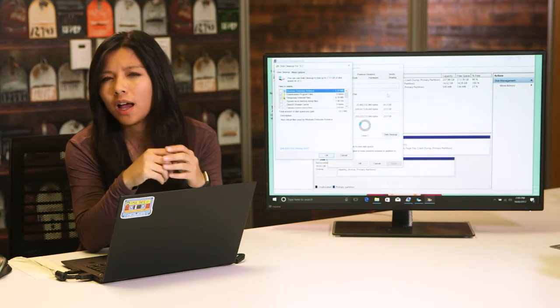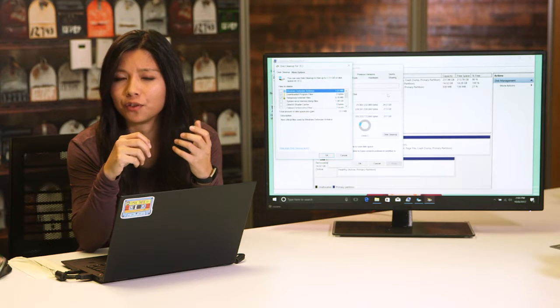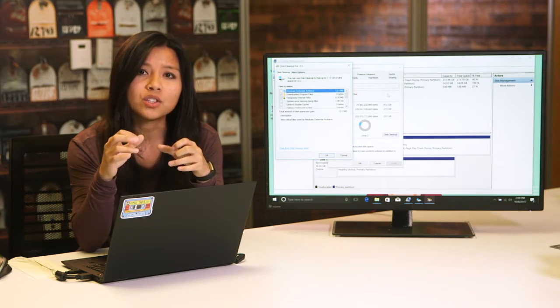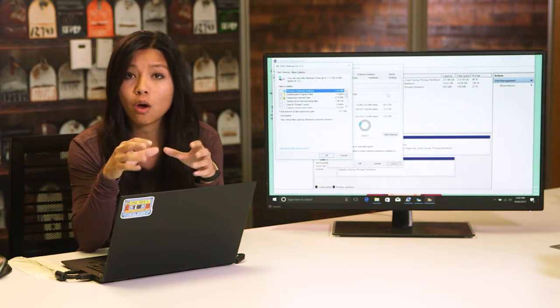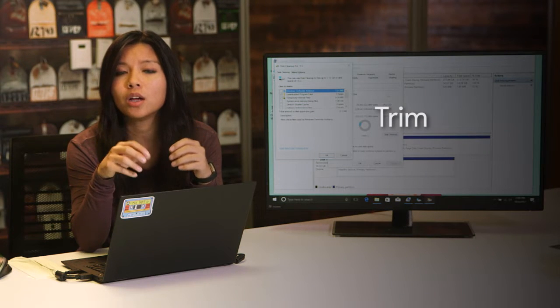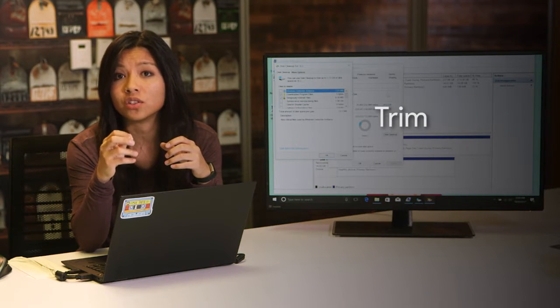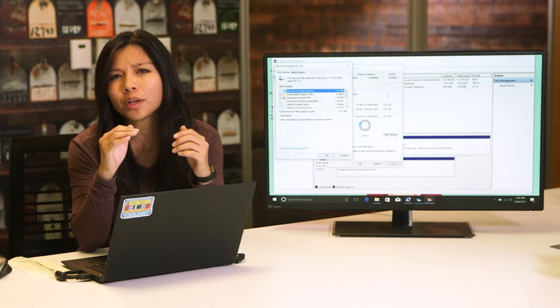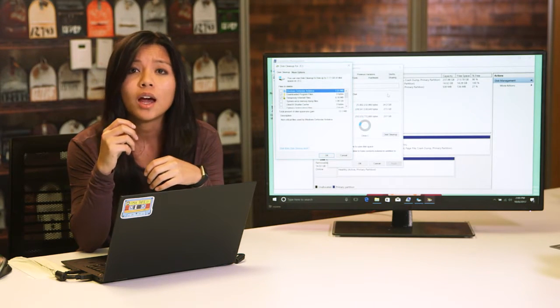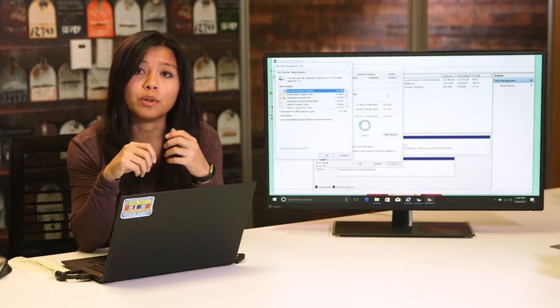The head of the actuator arm will actually travel less to read the data it needs. I should call out that this is less of a benefit for solid-state drives since there's no physical read-write head that needs to move around a spinning disk. For these kinds of drives, the operating system can use a process called trim to reclaim unused portions of the solid-state disk. We won't get into details of how trim works, but it's good to know that it exists. I've included a link to more information on trim in the reading right after this video.